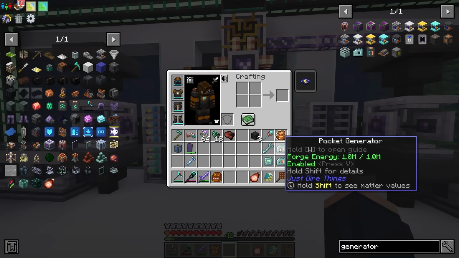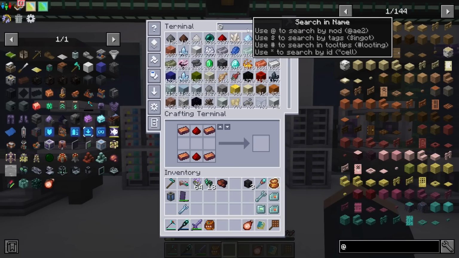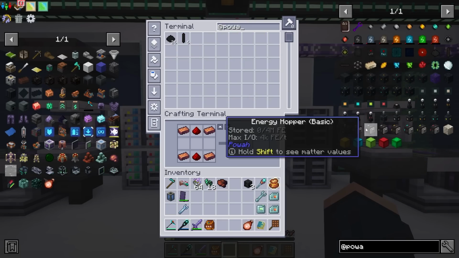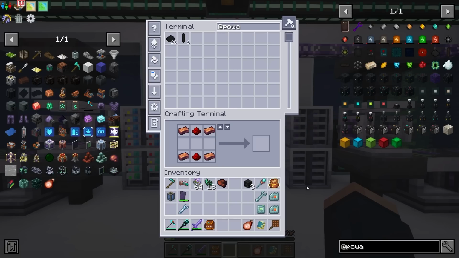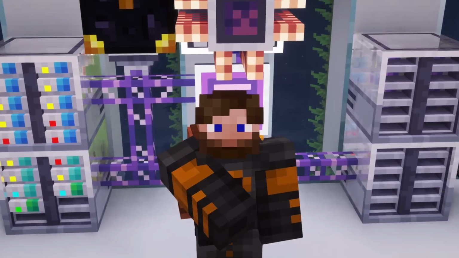You can essentially fill these up with fuel, and then you could put them inside of, I don't know, for example, an energy hopper. And I do believe that the energy hopper will actually extract the energy out of the pocket generators. Just something that I wanted to mention. Yeah, it's a neat little thing.